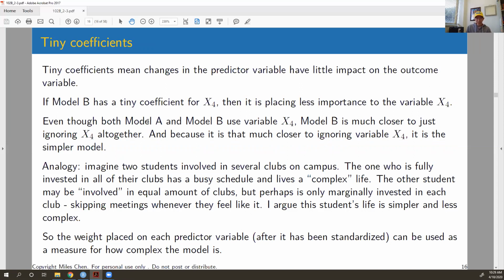No questions? Okay, so you bought my argument for regularization here. So, do the other coefficients matter? Yeah, all the coefficients matter. This was just kind of isolating. If you have two models that are exactly the same in every other way, and the only thing is that this last coefficient in one of them is smaller than the other, we would argue that the one with the smaller coefficient is simpler. But this argument can be extended to all of the predictor variables, all of the coefficients, and just in general.